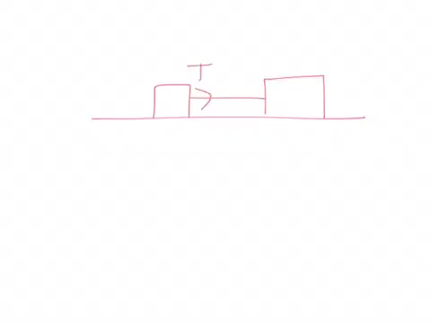For this question, we're told that a lorry is pulling a trailer along a horizontal surface. So we have the rope in between them, which is going to have our tension acting in both directions. We're told that the mass of the lorry is 6 tons, that's 6,000 kilograms, and then the mass of the trailer is 1.5 tons, so that's 1,500 kilograms.